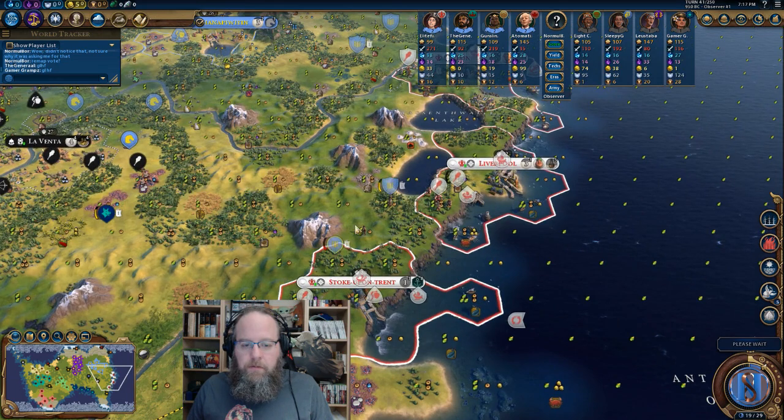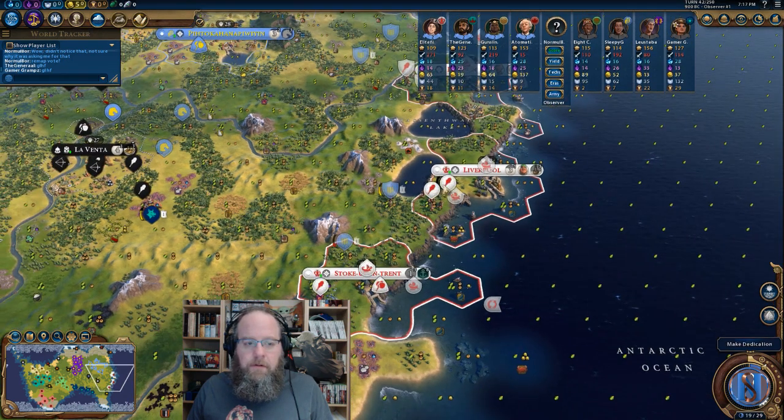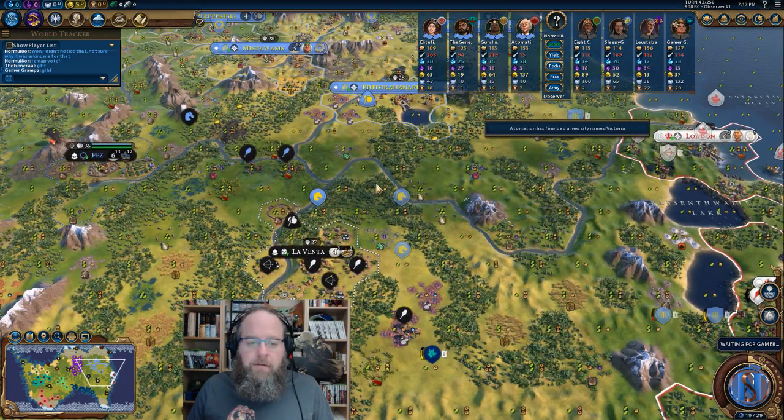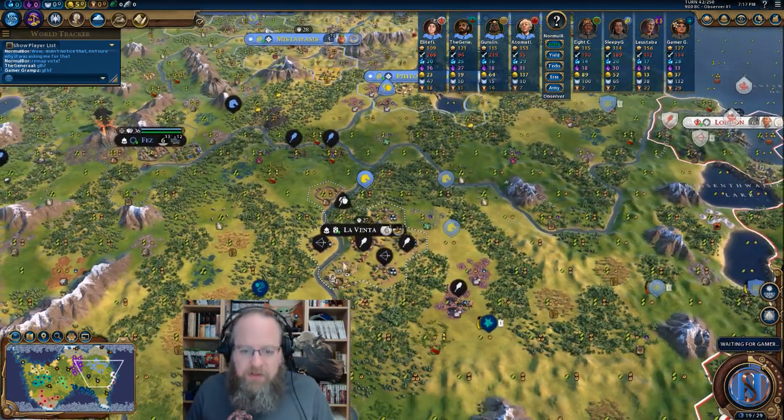Oh, there's a quadrum. So this guy's probably dead, unless he gets out of there. This guy will be dead. Yeah, I was just going to say, bring in some horses and take down Leventa. The archers are going to be annoying. But as long as they don't have swordsmen or walls, they should be able to handle that.